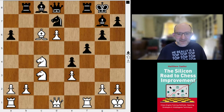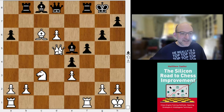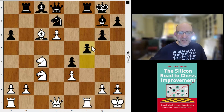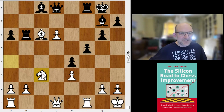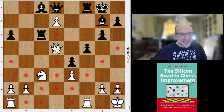Koneru takes a chance, d6. And straight away you see that all the tactics are wrong now for black. I mean, if knight here, we just take and go queen d5 check, for example. So that's very dangerous. If you go knight b6, for example, I can just take, and well, I've got loads of ideas, knight a4, knight d5, even d7, with the idea simply that rook c6, queen d5 check.